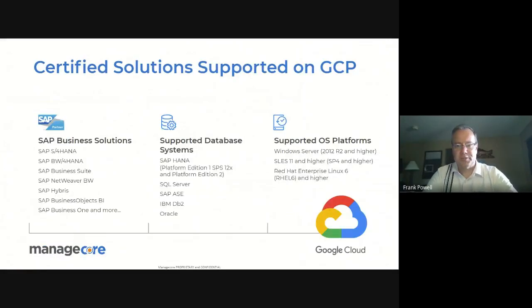So let's now talk more specifically about running SAP at a more detailed level in the Google Cloud. One of the first questions that usually comes up is, can I run any of my SAP applications in the Google Cloud? My answer is usually generally yes, provided you're relatively modern, right? So if you're running 4.6C, probably not. But if you're running anything modern as far as the common applications, and you see them listed there, S4, BW for HANA, Business Suite, which is the old ECC, CRM, SRM, those applications are all supported, as well as all the common databases and operating system platforms that you would normally think of. So there's always a path to get you there.